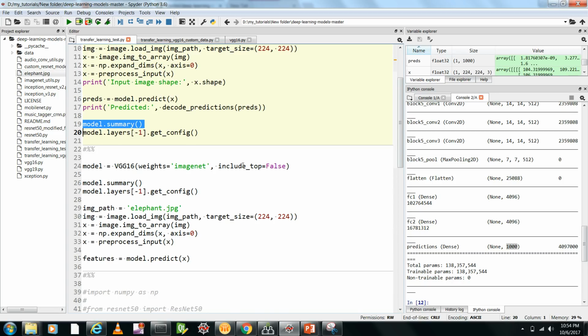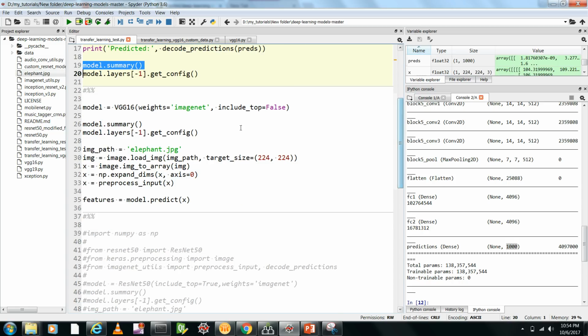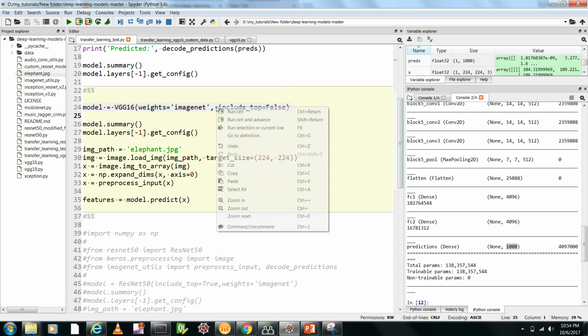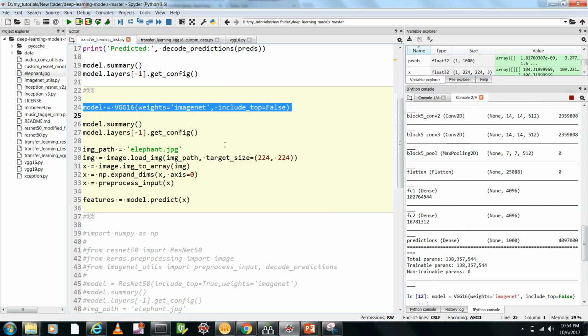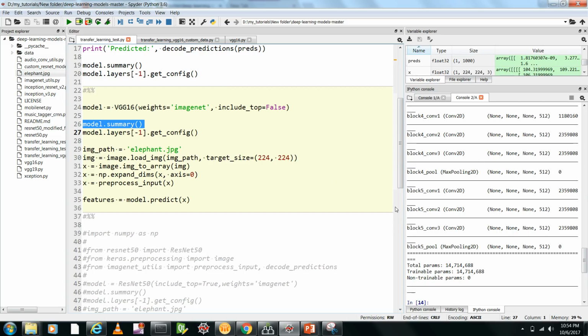Or, in the next part, when we are training it on custom data, I'll show you that we can simply load the entire network including the top, and then access any of the layers. But you can also get your model with top equal to false, and in that case, if you see the model summary, it's only up to block 5. There is no flatten layer, nor the dense 4096, 4096, and 1000.